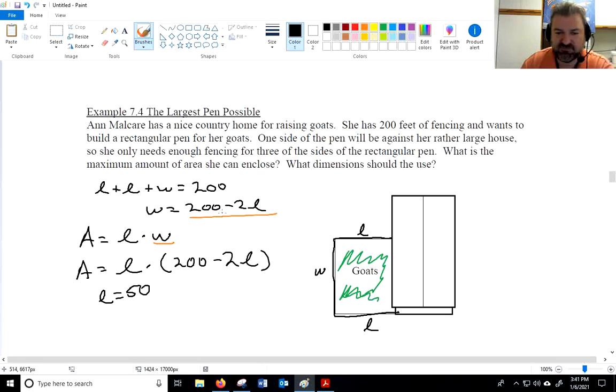Now remember, the width is 200 minus 2 times the length, so my width must be 200 minus 2 times 50, so 200 minus 100 is 100. So it looks like this width, since we only need one of them, we should make that width twice what we have for the length. Those are the dimensions that we should use. And then what area did we get? Do you remember? Because I think it was like 5,000. Now 5,000, that's probably not enough for a goat, but you get the idea. Maybe make these meters, and then it's definitely enough.